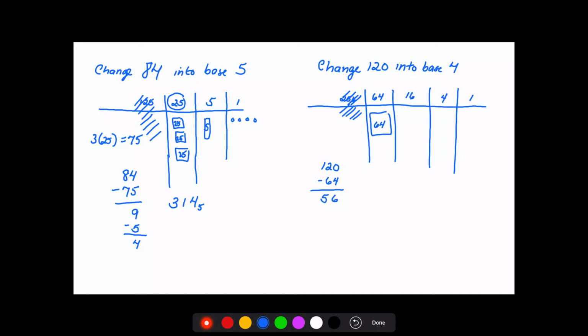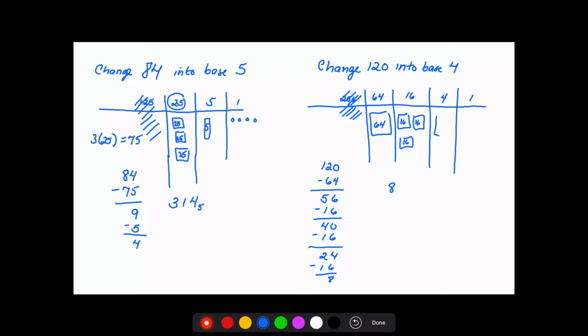Now I'm going to make groups of 16, and you might not know how many you can make right away, so if you wanted to, you could make them one at a time. So I could use 1, giving me 40. I could make another one, giving a result of 24, and I could make another one, giving a result of 8. So it looks like I can make 3 groups of 16. Now I have 8 left over.